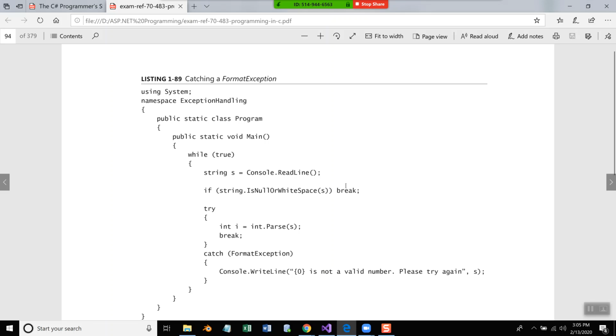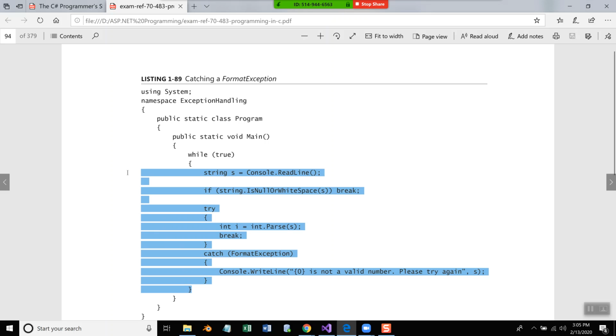This would be if I pressed enter and maybe didn't input anything. I don't know about white space, I don't know if that means a space bar. Might. But this just right here causes it to break. Now, that's not necessarily a great thing.